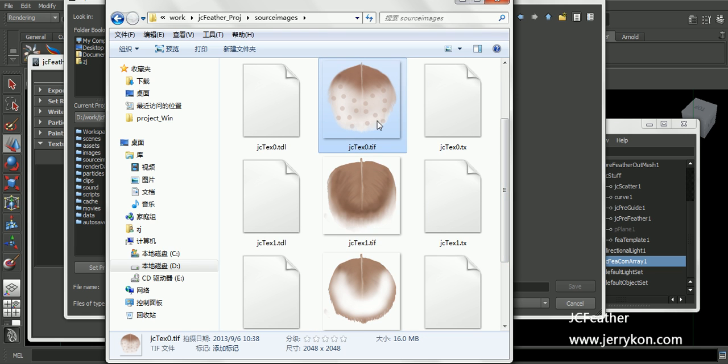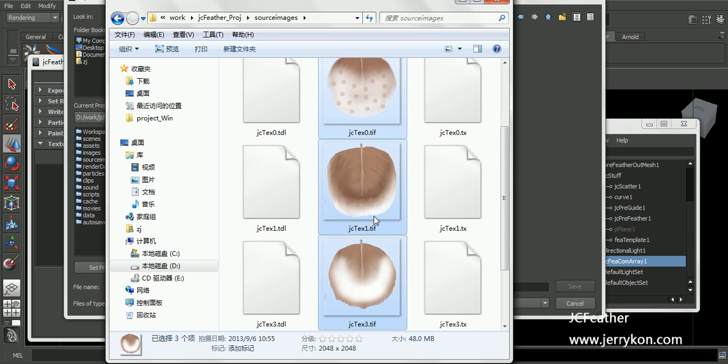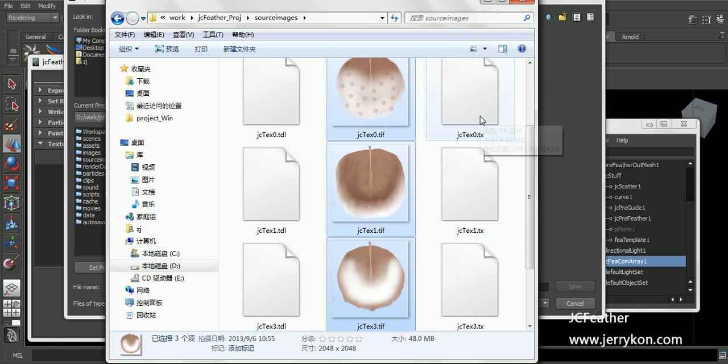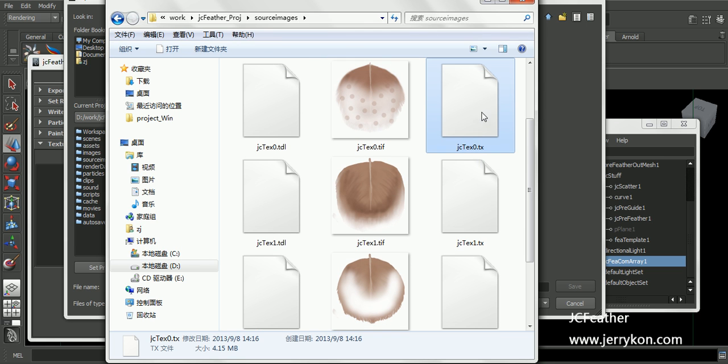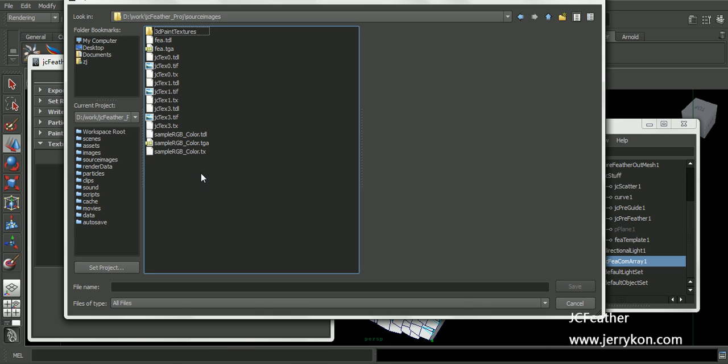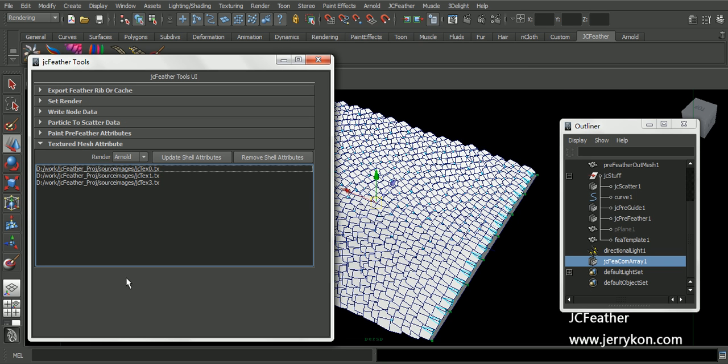Now we have those 3 TIFF images, but for Arnold I prefer to use TX format, so I will use jcTx on this texture and this texture and this texture, those 3 textures, in TX format. So I will select tx0, tx1, tx2, click.